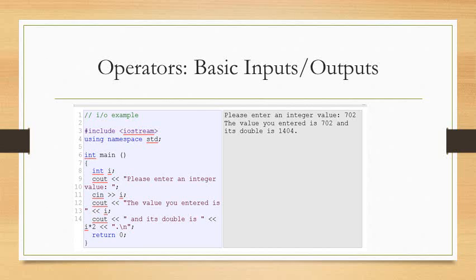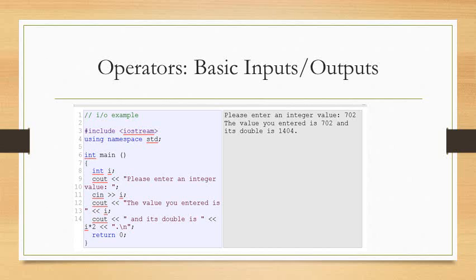That's all. cin, then you see i. So whatsoever the user types here, when the cursor is blinking, maybe you type 5 and press enter, this 5 that you type will be stored in this variable i. Hope you get it. Then it will print with cout. Whenever you see cout, you know that is output. It will print the value you entered is i. I just mentioned that maybe I type 5, so it will print the value you entered is 5.